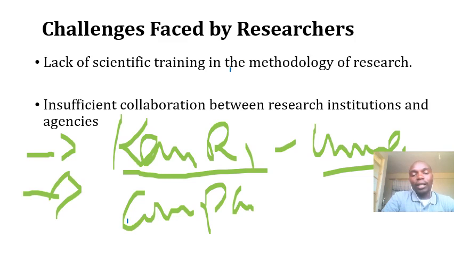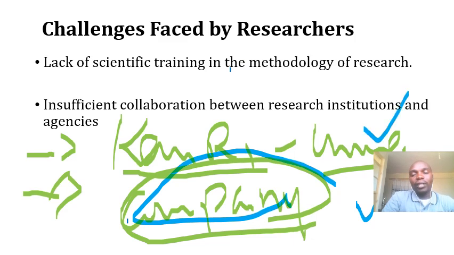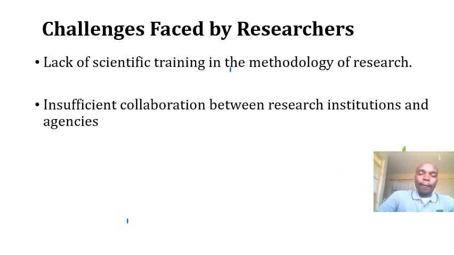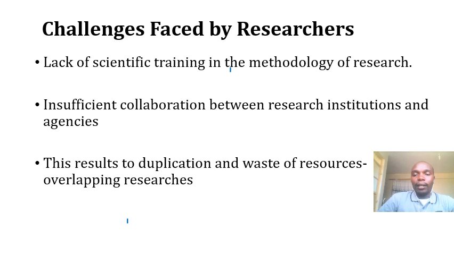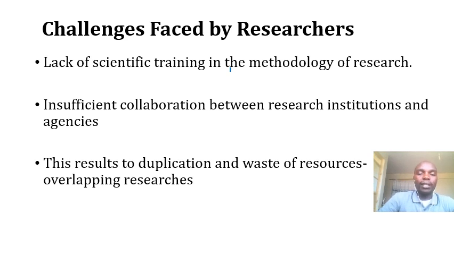And also, some research conducted by certain companies probably has been done by a certain university, so they are not collaborating to see, and this can bring about redundancy of information. That is already a challenge in its own sense. Okay, so the other point is it results in duplication and waste of resources. As we've said before, there is no collaboration between research institutions and even amongst the researchers, and you can find some researchers have repeated work, so they are overlapping and producing almost the same results, and that is a waste of resources which could have been channeled to something meaningful.